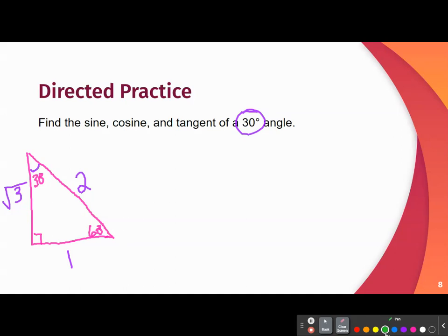All right, so what side is opposite the 30-degree angle, Bailey? No, the opposite side. Which side is opposite of 30? The bottom one. Okay, this side here, that's a 1. Okay, perfect. So that side's opposite. Which side is adjacent to the 30-degree, Maddie? Perfect. And which side is my hypotenuse, Taylor? 2.